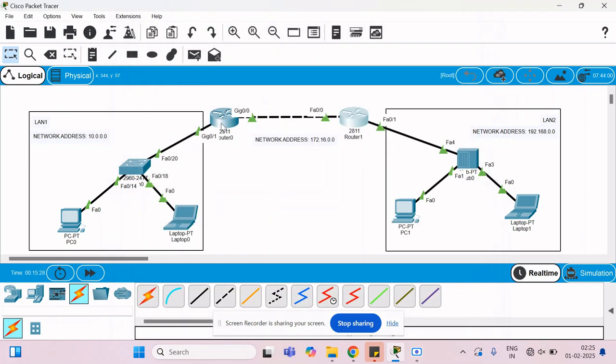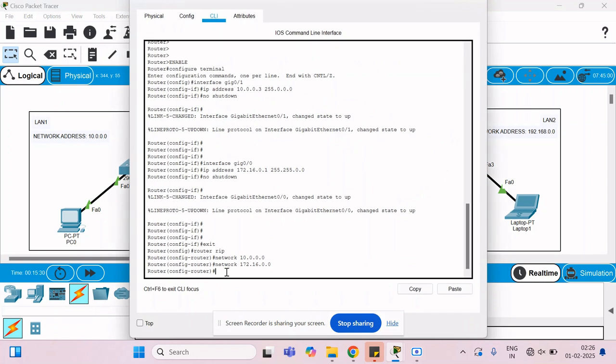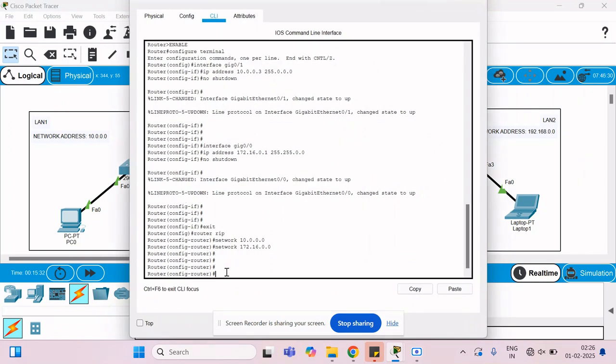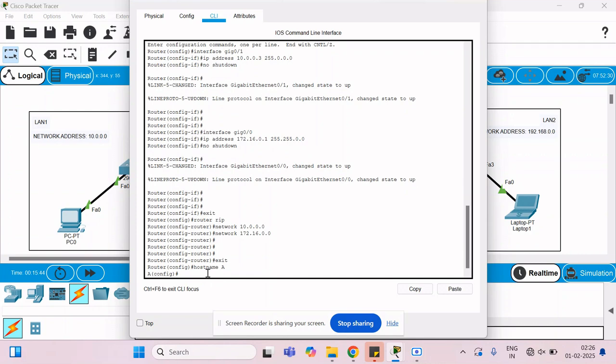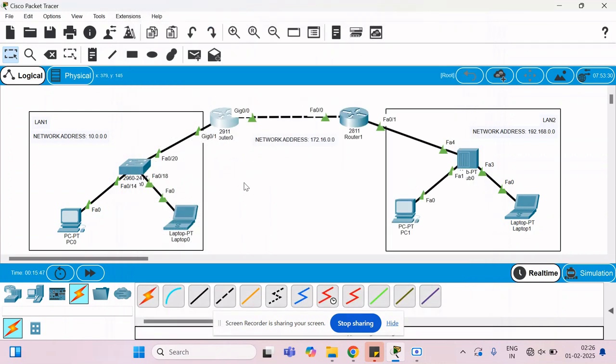Similarly, I am going to the first router. We are in router mode. So by typing exit, we are escaping to global configuration mode. Here I am typing the command hostname, space, capital A to change the name of the router, right? So names are also changed. Here I am also writing the names. Just click on this, a text box opens. Here I delete this and type capital A. Router one's name is A, router two's name is capital B.